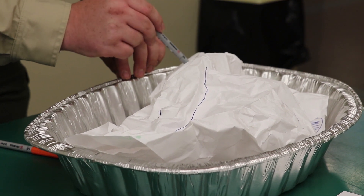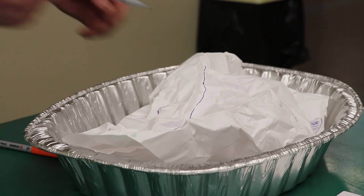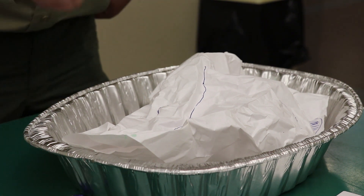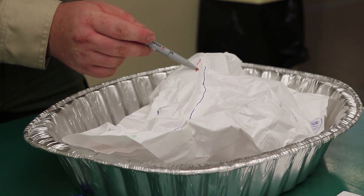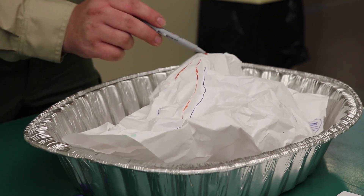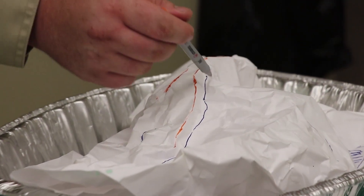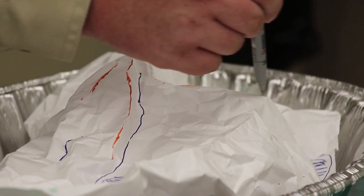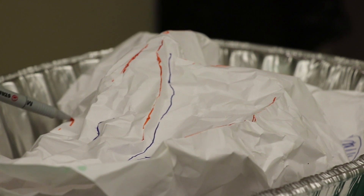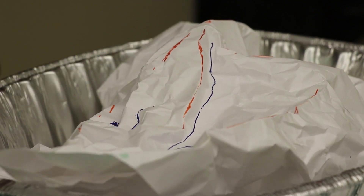Mark all the places you believe your water will drain and then pool. Once done with that, use a different colored marker for the ridges — these would be the highest points where water would start and then drain off. For this example I'm going to use orange for my ridge tops. For my specific landscape I come off at a main point up above and then separate into another section. If I see any new places that I believe will pool I can always draw a new water body in those locations.